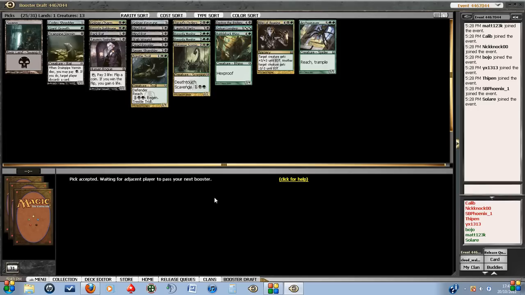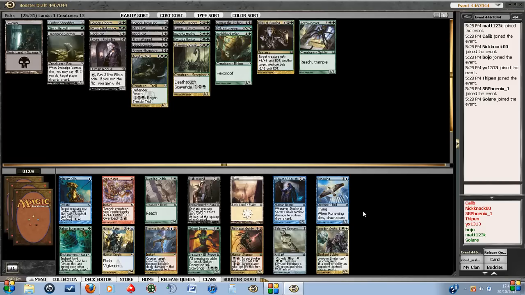I'm not worried about the Cyclonic Rift. Only one of my opponents is going to get it, and I'm only going to face 3 of them, so the chances are I won't come up against it, and even if I do, turn 7 is not the end of the world. Some nice Selesnya cards here.